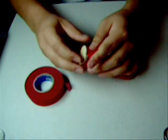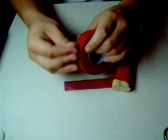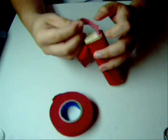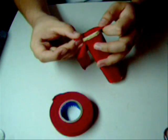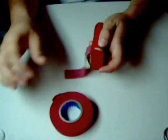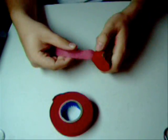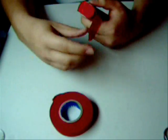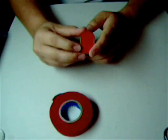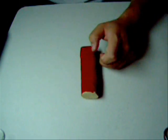Another thing to do is if you just want the bottom as well, you just take another piece of tape, just like that, or maybe two depending on the handle width, and you can just cover it. And you got to pull the rest of this tape back a little bit just so you can flatten that down across, and just so this does not show up, you just wrap back over the top of it so that you have your colored bottom as well. You want to cover up these edges here. And that's it for the base.